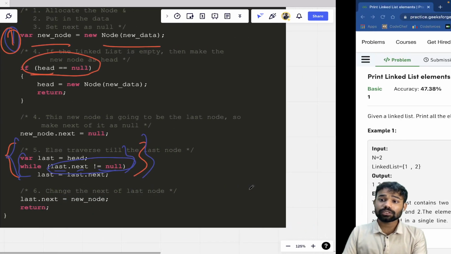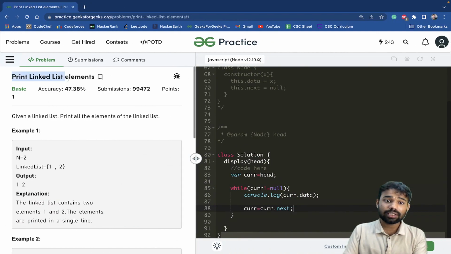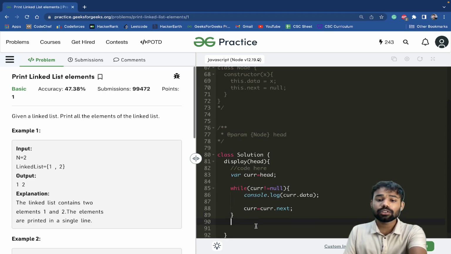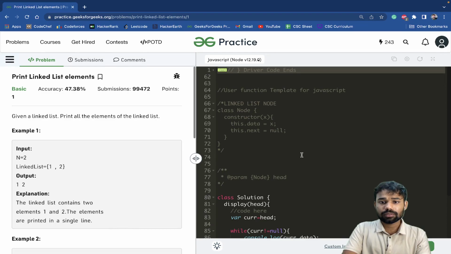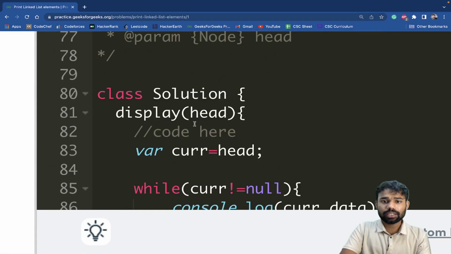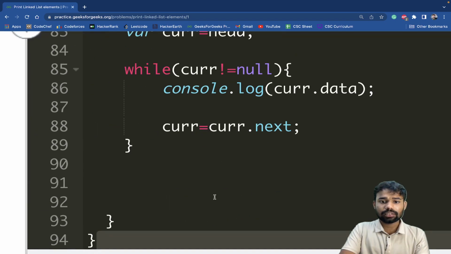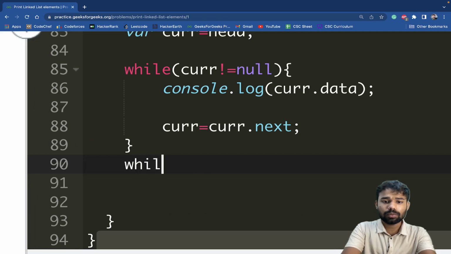So in this video, the first concept which we have learned was how to print the linked list. Similarly, we can also learn how we can reach the last node. As I've told you, let me write the code for it. I will use a while loop.